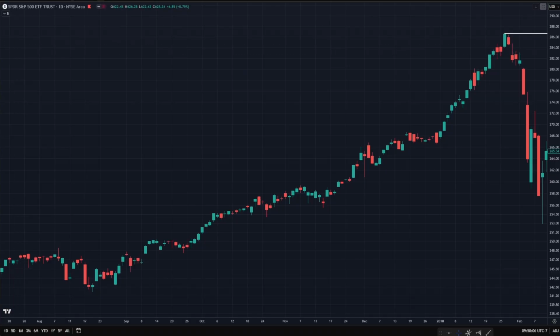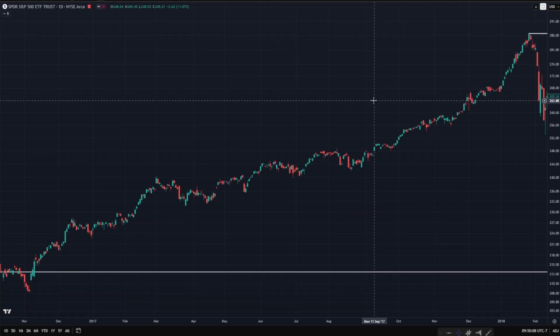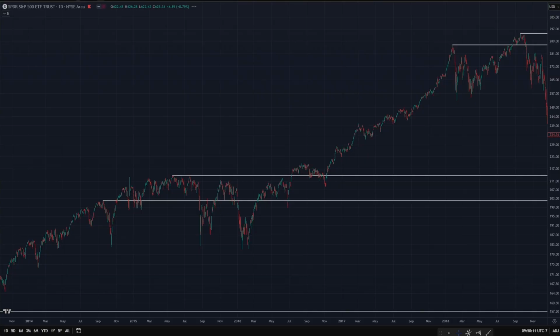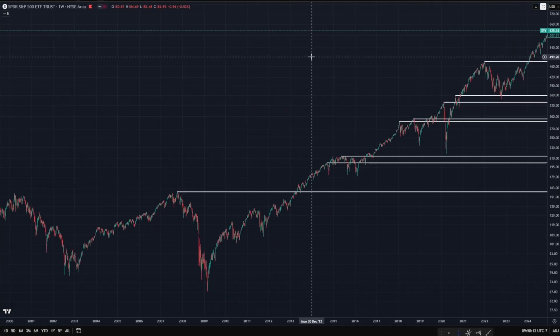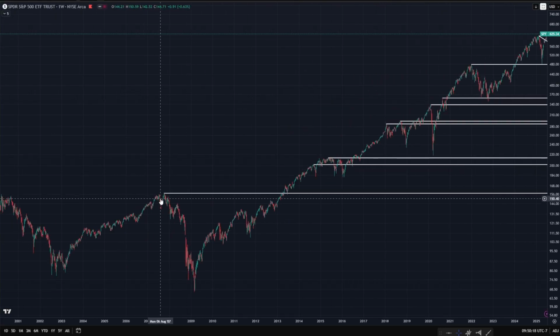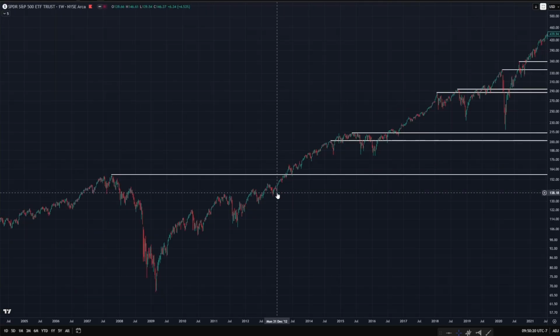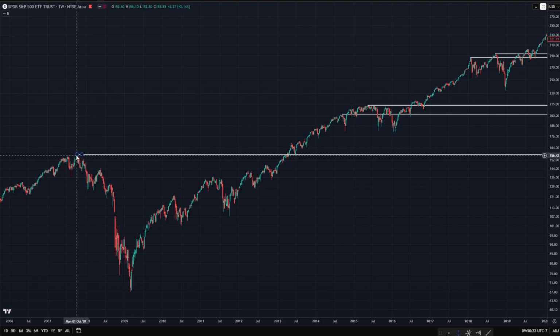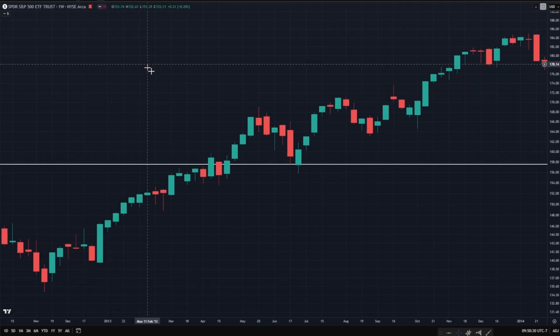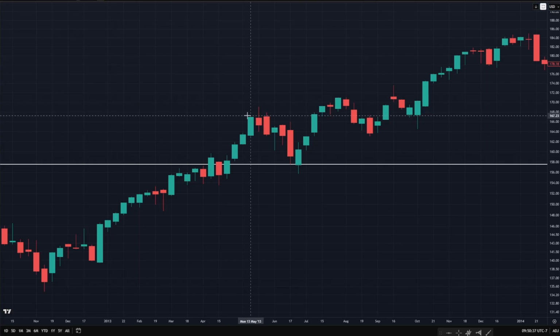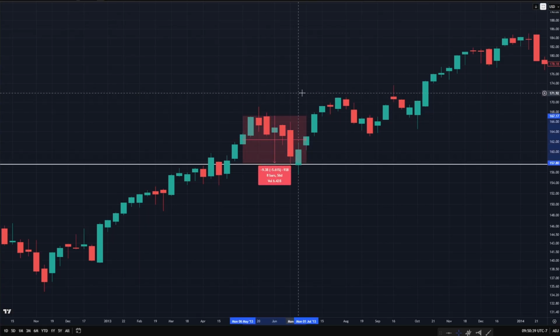And I believe I also drew lines at every all-time high on this chart, because every time we make all-time highs, the market tends to pull back. Sometimes a little bit, sometimes a lot. I drew all these all-time highs since 2009. And this was the 2008 top. We had the great financial crisis. Markets go all the way up, make all-time highs, and this is on the weekly candle, so each candle is a week, not one day. We make the all-time highs and eventually it pulls back about 5%.